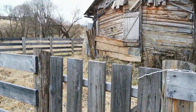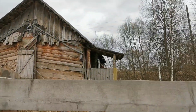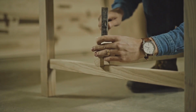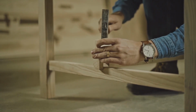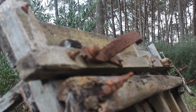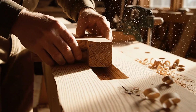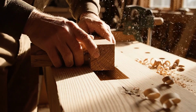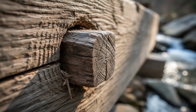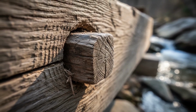Number 11. The notch and the peg. I helped dismantle a corn crib built around 1870. Its wooden pegs were swollen tight, and the joints still held after generations of weather. Several newer nailed additions had already failed. Wood expands and contracts. Good joinery allows that movement instead of fighting it. A mortise, tenon, notch, or hardwood peg can tighten as humidity changes, while nails may loosen and split the surrounding grain over time.